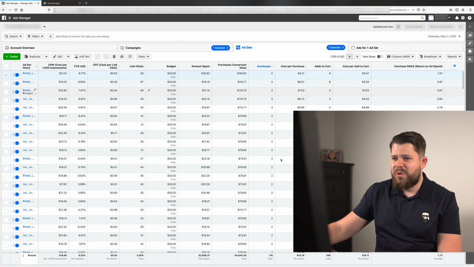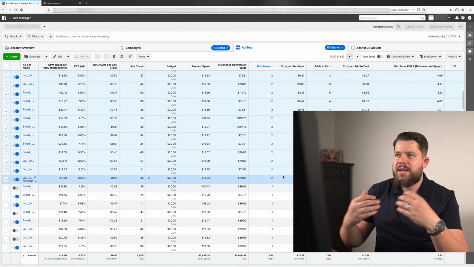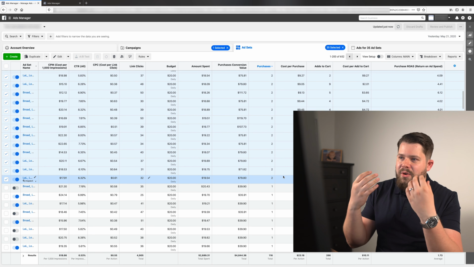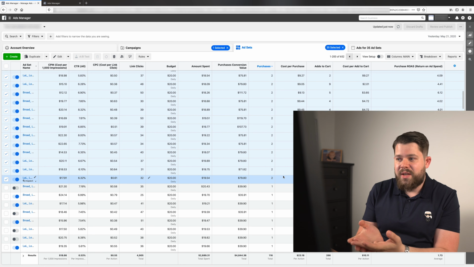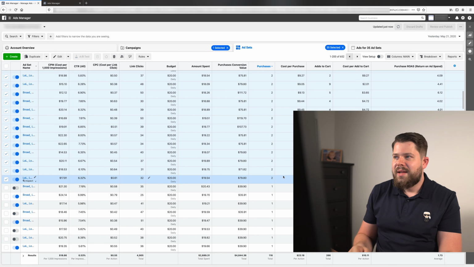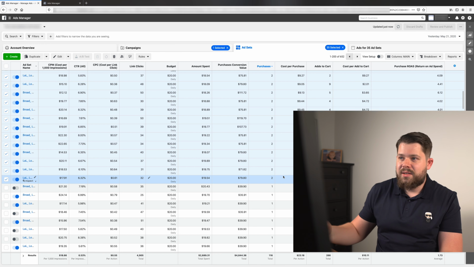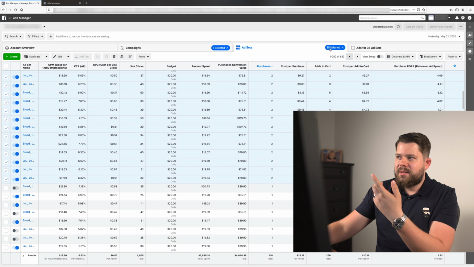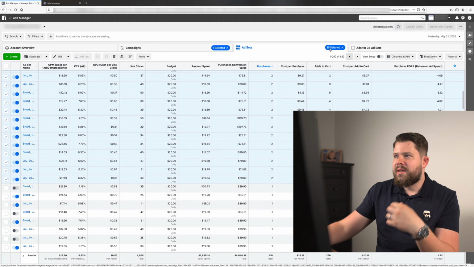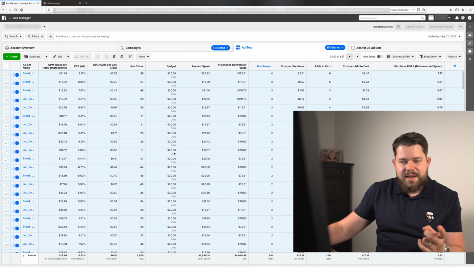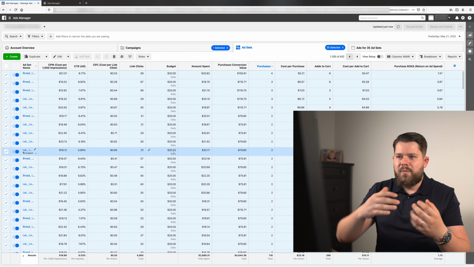If I want to scale hard, the first thing I usually do is take ad sets that worked yesterday and had 2 ROAS or more, and then I just dupe them twice. So when I have 35 ad sets here, I will dupe it to 70. It also depends on what budget you are running.